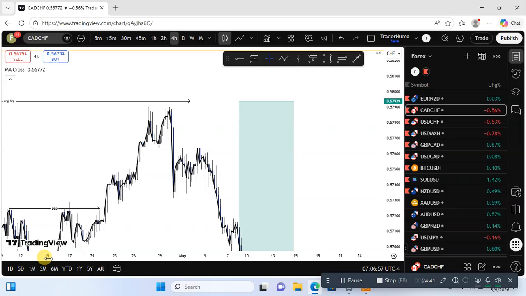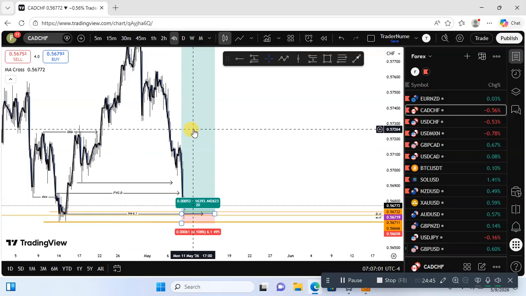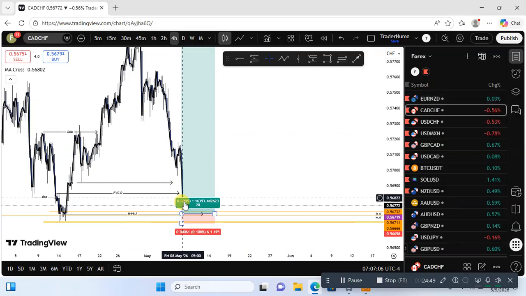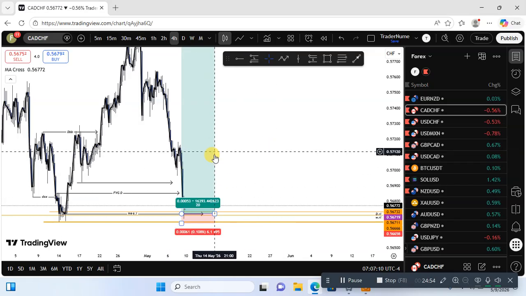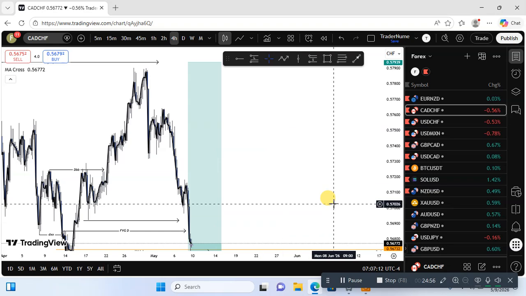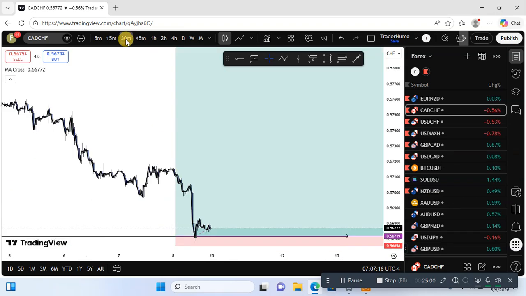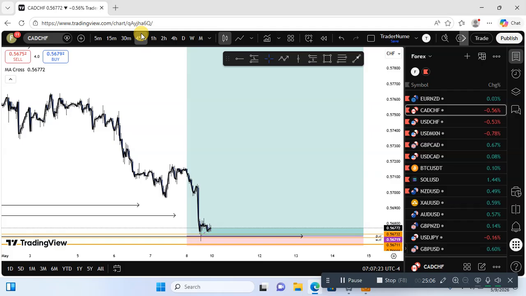So that is what we are also looking at for CADCHF, Canadian dollar Swiss franc. So this is price already reacting, rejected, and starting to go up. So we're expecting a buy to this point. Now, as price has reacted, if we want to get the confirmatory entry, we have to switch to the lower time frame, 30 minutes, 45 minutes, because we are trying to look at something.